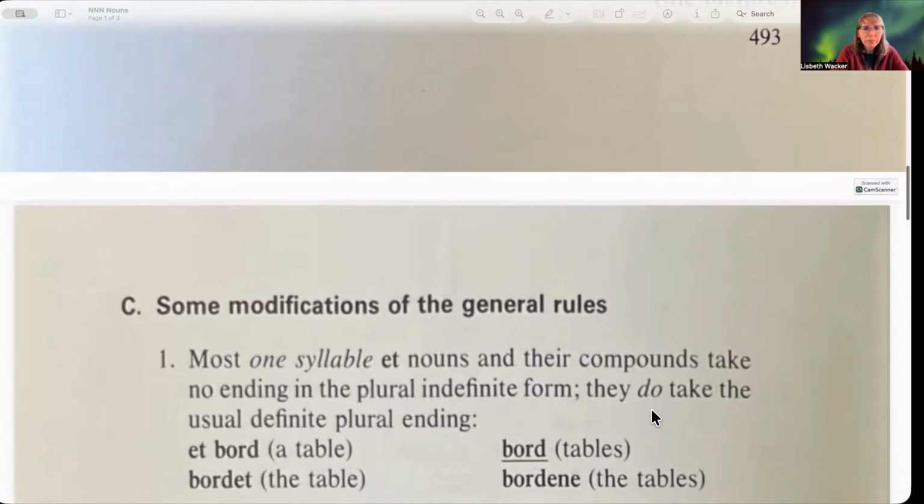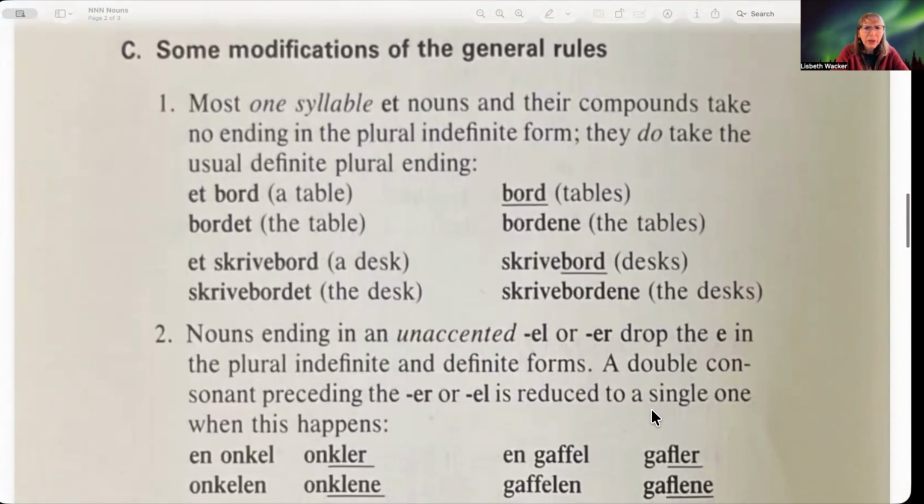But the neuter nouns don't always follow that exact same rule. Neuter nouns that have only one syllable do not get an er for the plural, but they do still get the et ending for the singular when you're saying "the table."